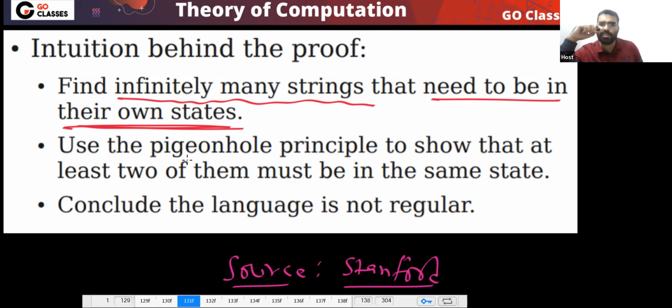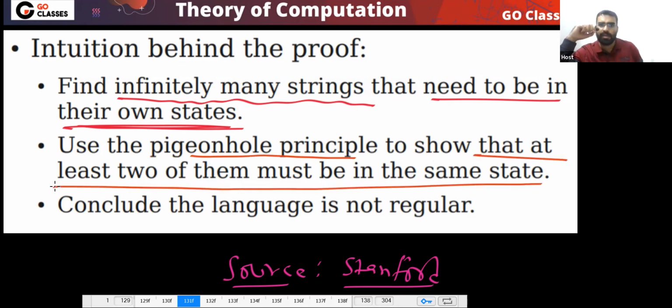Then it is very simple. Using the pigeonhole principle, I can say that at least two of them should go to the same state. So this will be the contradiction, and hence I can say the language is not regular. Tell me, clear or not? This template is very easy.